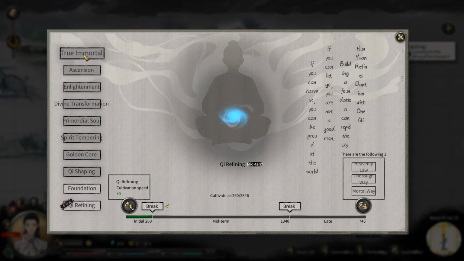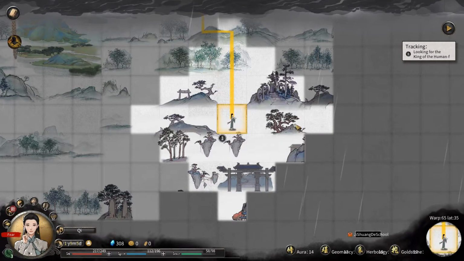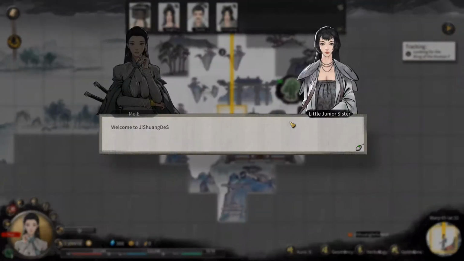The ultimate goal, the unemphasized underlying goal of the game, is basically you want to become an immortal, right? You want to reach apotheosis or godhood or sagehood, right? And so we have to get our bearings in this world.